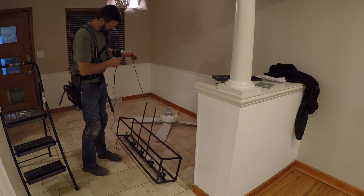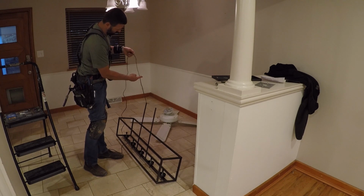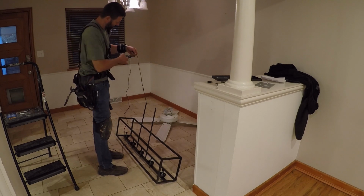So what I'm going to do is leave enough wire to add one more rod length and still get it wired up. And hopefully there's enough room up in that box for all this extra wire.